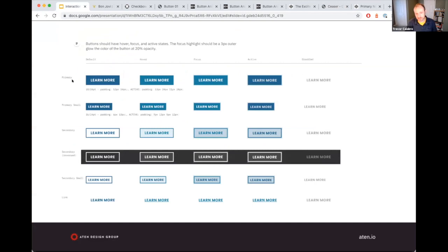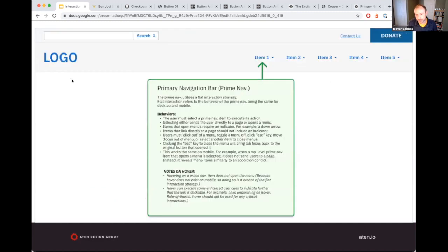That's some examples of documentation. Of course we do this at Aten ourselves. Here are some examples from our real clients. Notice this is a button library — much more thorough than what you saw earlier. We have all the states, including active and focus state. What I want to call out: you probably have something like this in a sophisticated brand book already. But did you consider when you made these buttons — besides just the color and the font — is this an opportunity to express our brand personality? We also do things like written behavioral guidance: how the behaviors of a primary navigation should work for this client, based on research and the first five steps.